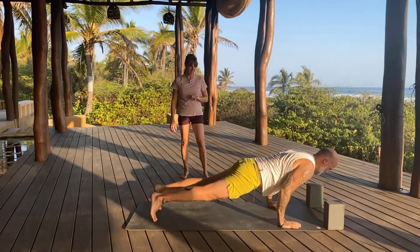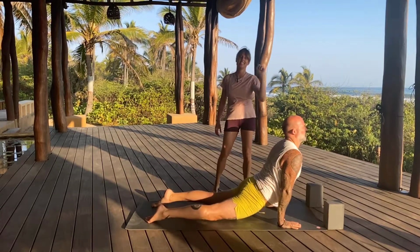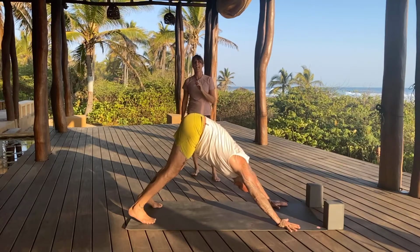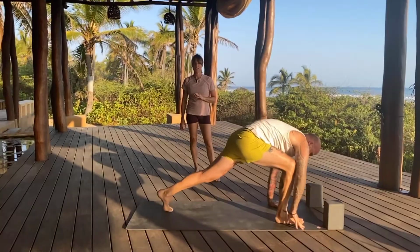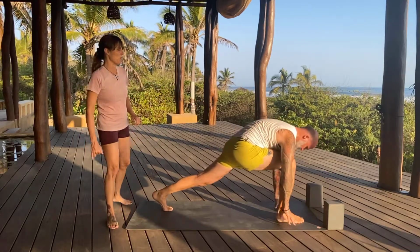Exhale, chaturanga. Inhale, upward dog. And exhale, downward dog. Nice. Inhale, right leg up. Exhale, step it through. Now stay in the high lunge. Reach your left heel back and lengthen the chest forward.